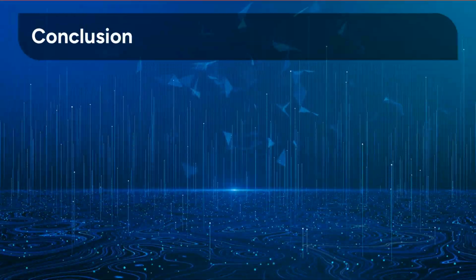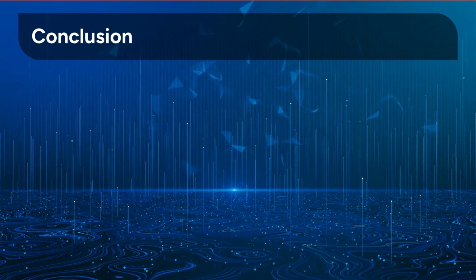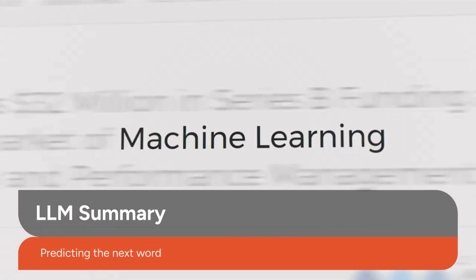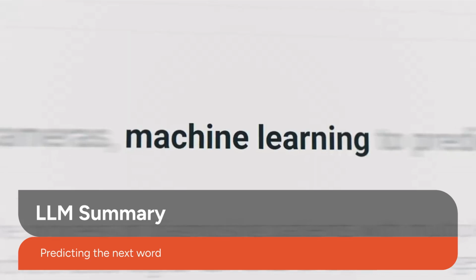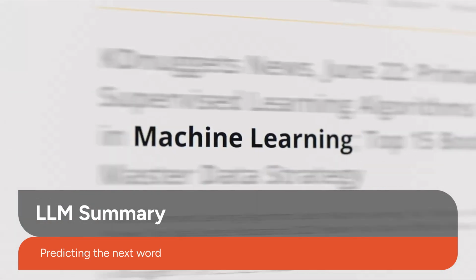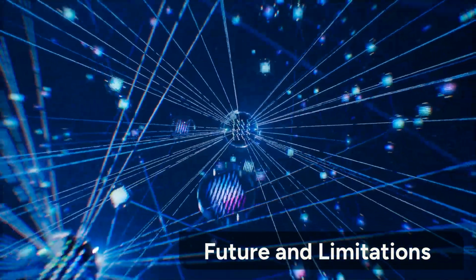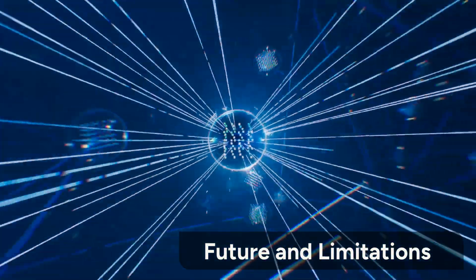So, while it feels like magic, AI models like ChatGPT are incredibly complex statistical machines designed to predict the next word in a sequence. These models rely on massive pre-training data, the efficient transformer architecture, and human feedback to achieve their seemingly intelligent conversations by continuously predicting the most appropriate next token. As these models evolve, they will continue to push boundaries, but remember, they are still limited by the data they are trained on and the human values they are aligned with.